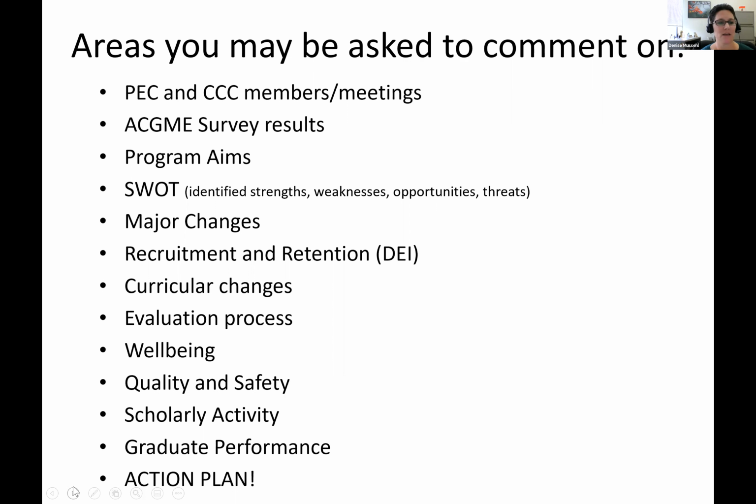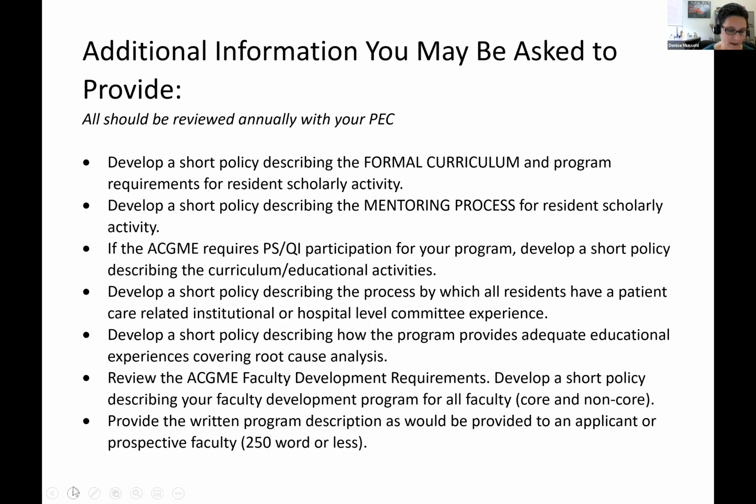Like I said, you then are able to copy and paste a lot of that information. So we can go to the next slide. And in addition to the items on the previous slide, your institution may ask you to provide other information or policies. This is what Lynn provided to me, and these are additional requirements for programs at EVMS.